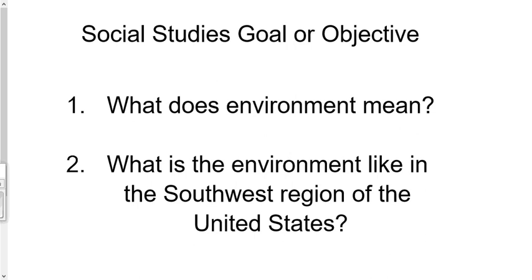We have two objectives or goals today. Number one, what does environment mean? Number two, what is the environment like in the Southwest region of the United States? Take a minute to discuss with your family what you remember environment means and what you believe the environment will be like in the Southwest region.